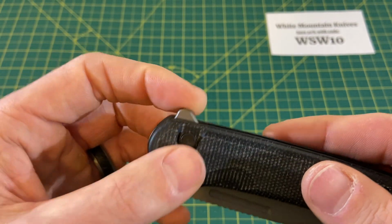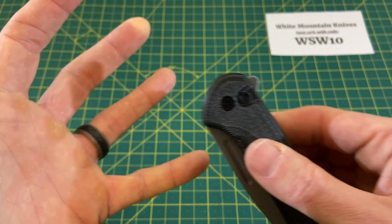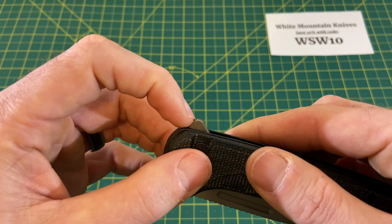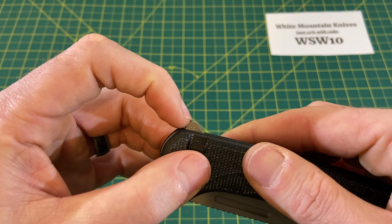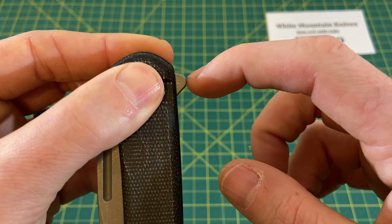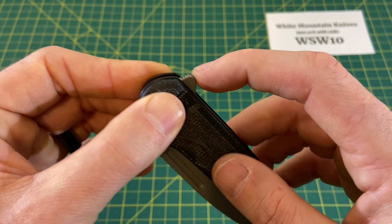They went all the way around, so you don't have to go all the way on the top. I see it from Kaiser sometimes. Kaiser's a little notorious for it lately, is they kind of skip putting the jimping right on the corner of the flipper tab here. They may have some on the side and the top, but sometimes they don't have them right in the corner. I really like that extra jimping in the corner there.